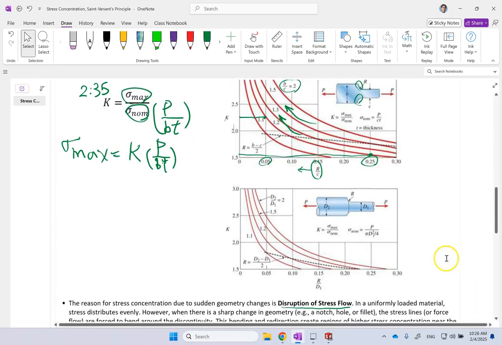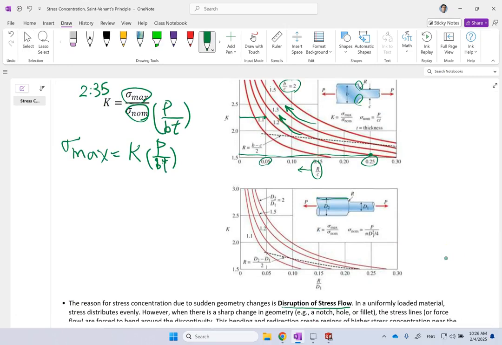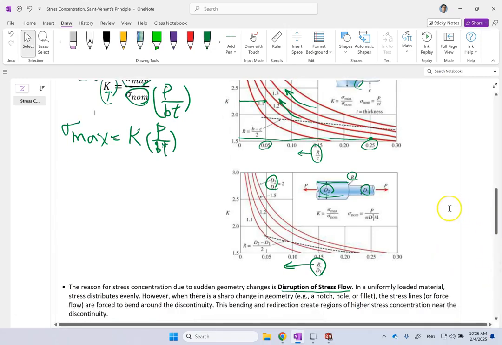And this is also the 3D version of that. So this is a shaft here. It's not a plate, it's a 3D, it's a rotary object. So there is diameter 2, diameter 1, again a radius. And again, it depends on radius over D1 and D2 over D1. And again, you see smaller radius means bigger K factors. In some books, it's shown by KT, concentration factor KT as opposed to K.